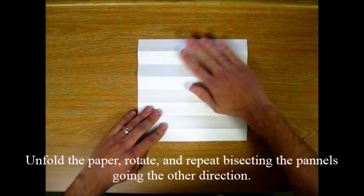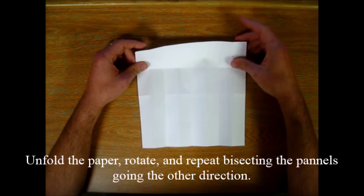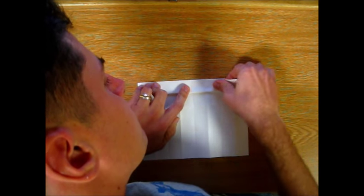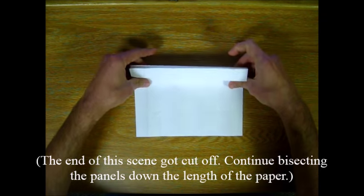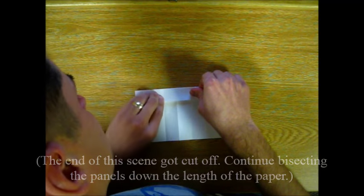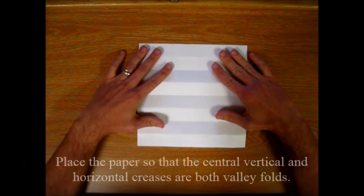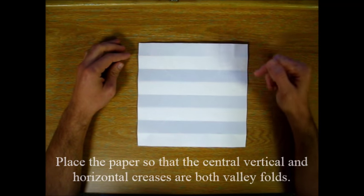Unfold the paper, rotate, and repeat bisecting the panels going the other direction. The paper is now creased with an 8x8 grid of alternating mountain and valley folds. Place the paper so that the central vertical and horizontal creases are both valley folds.